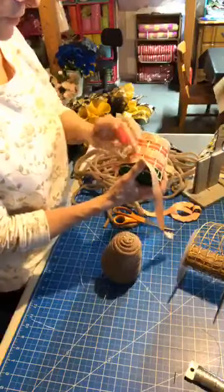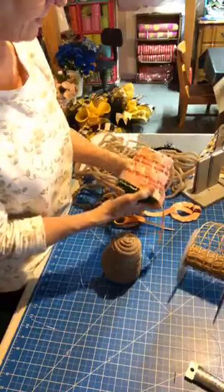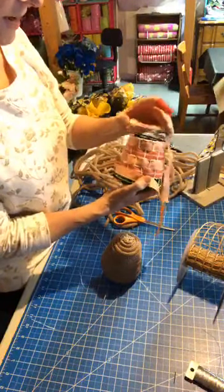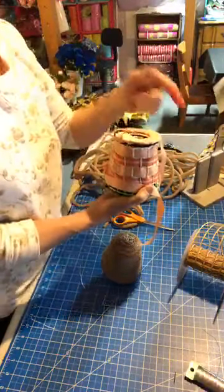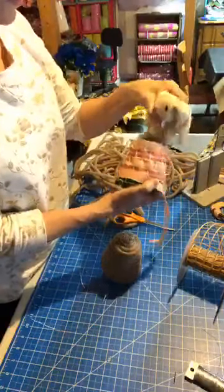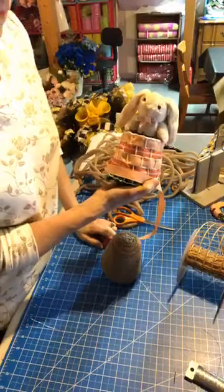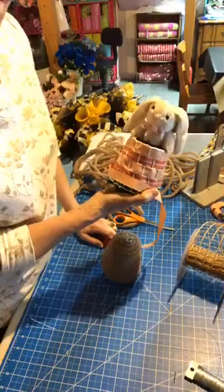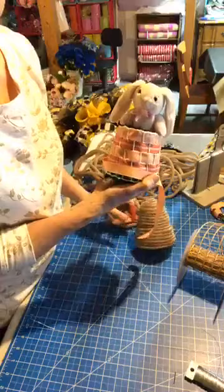I'm giving you a visual here because I didn't finish it. And then this will go on top once I put the batting around it. And then I can have a little flower pot, or I can put some wired rope up top here to make like a little handle, so it looks like a little basket. What do you think? So you got two for the price of free tonight. You got a beehive and you got an idea for a basket.